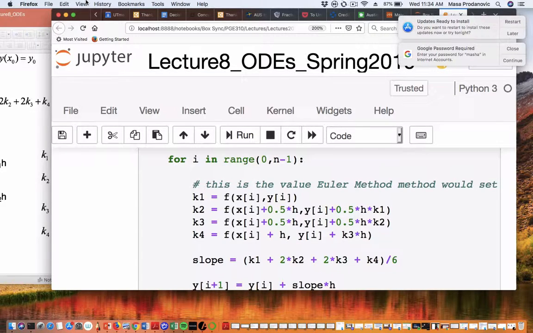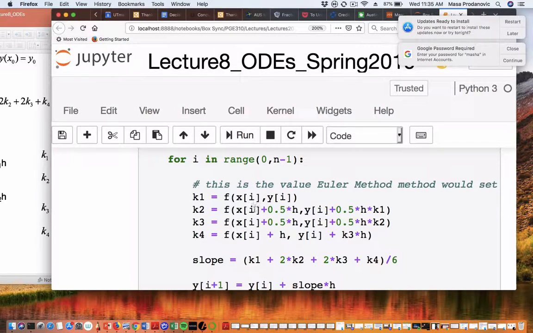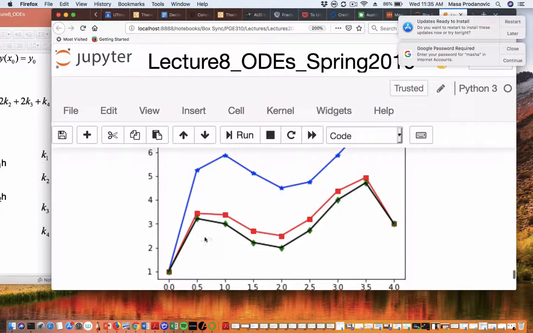But it's a fun exercise, actually. You can design a new method. Did everybody else get this typed in? It's really about typing it in correctly from slides. And this is accuracy, basically. This is what's called fourth order. My results for Runge-Kutta is right on top of the analytical solution, even for h is 0.5. Look at the difference.